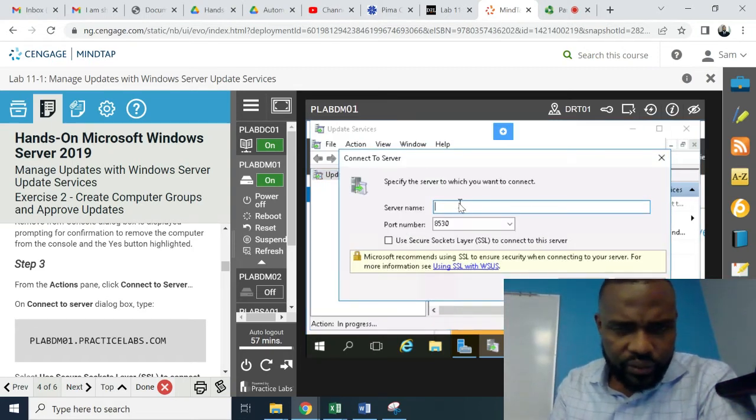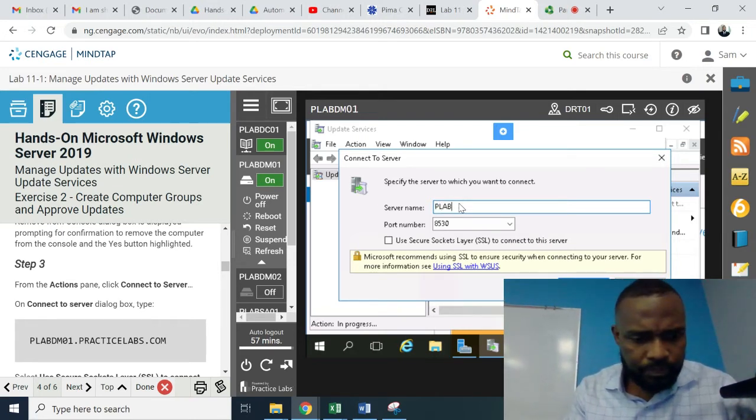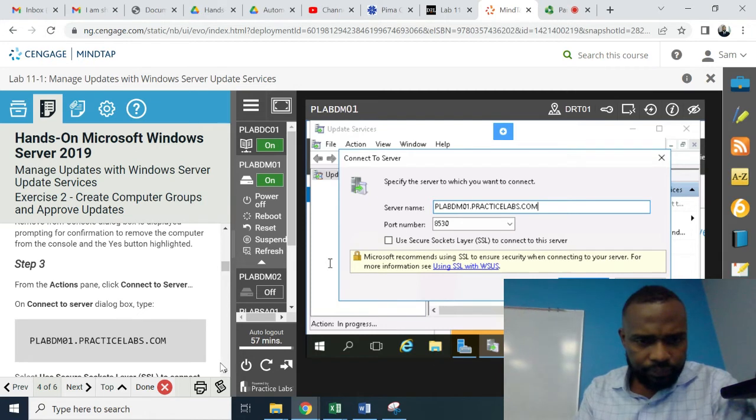Okay, the server name is going to be PLAB DM01.practicelabs. Okay.